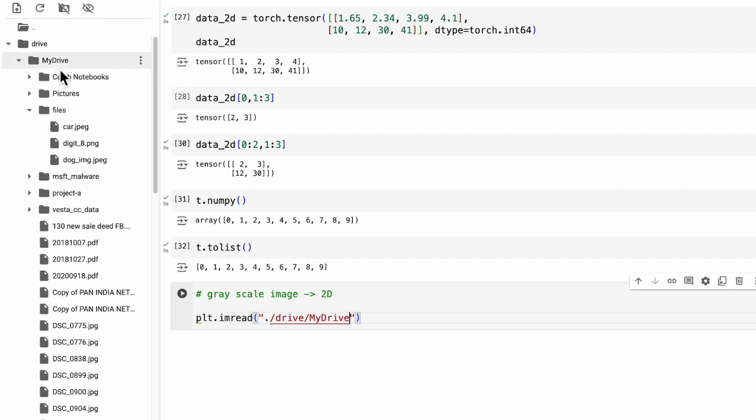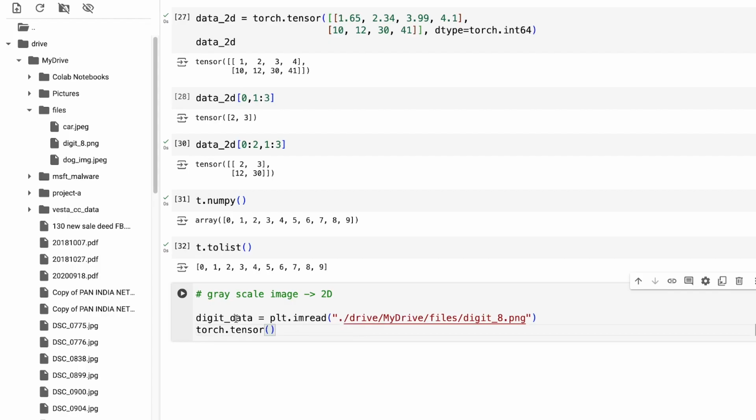I'm looking at this particular path here, these directories, and trying to identify what could be my relative path. So digit underscore 8.png is the grayscale image that I have already saved in my drive. Now I am assigning this to digit underscore data, and torch.tensor is what I'm going to use to convert this digit data into a 2D tensor object.